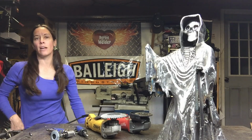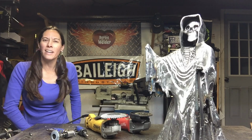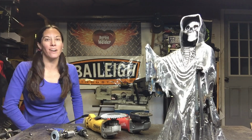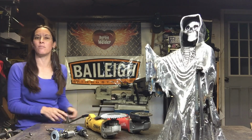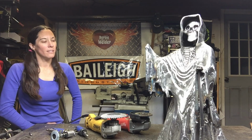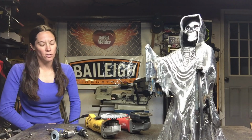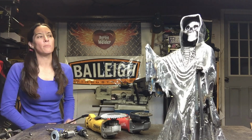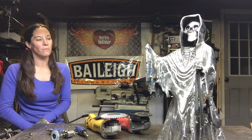I picked them up off of Amazon and was able to get a set of 12 of them for probably around $20. Really great deal, and they paid for themselves the first time I used them. But yeah, really able to do all the stuff that I do with these tools, and allows me to get that fine detail that's really important to me. It's all about the details that you're pulling into your sculptures.